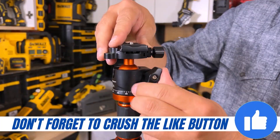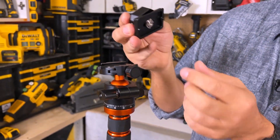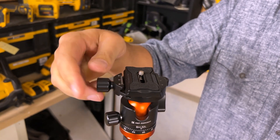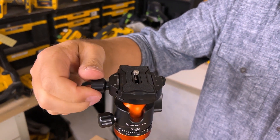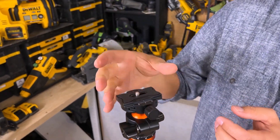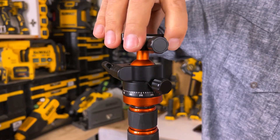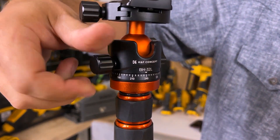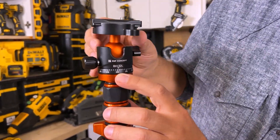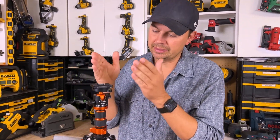On the top we have a 32 millimeter ball, so you just give this a little turn and you can adjust your rigging wherever you want. On this side you just undo this screw and this slides right off. This is a quick clip — it just slides in place and you give it a twist and it locks in really nicely. This little quarter-inch screw can adjust back and forth so you can center your camera on the tripod. It also has a small level right here, and the head rotates with degree numbers down here so you can map out exactly where you were shooting — say 240, then swivel over to 300 — so you know exactly where you were and you can be precisely lined up.